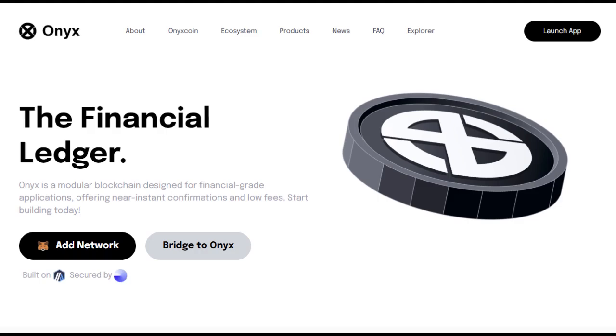Doing this does two main things. One, it gives you voting power in the Onyx DAO, the governance system. Yeah, influence. And two, you earn staking rewards. These rewards come from a dedicated smart contract, basically incentivizing you to lock up your XCN and participate in securing the network's value and governance.